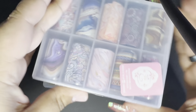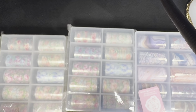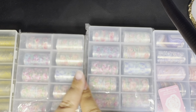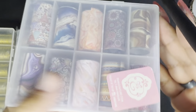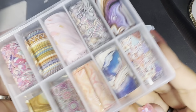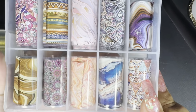All right, and we got foils. We got four boxes of foils, y'all. Now, hubby pointed this out to me because I actually missed it, but these two are the same, which I don't hate. I'm not mad at it. You know why? Because they are Beary-Q. That's why. And I will use them. If not on myself, they will be used on Donna, my practice hand. But look at those, they're so cute.